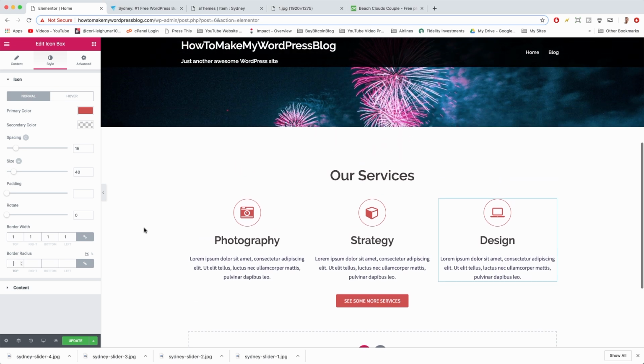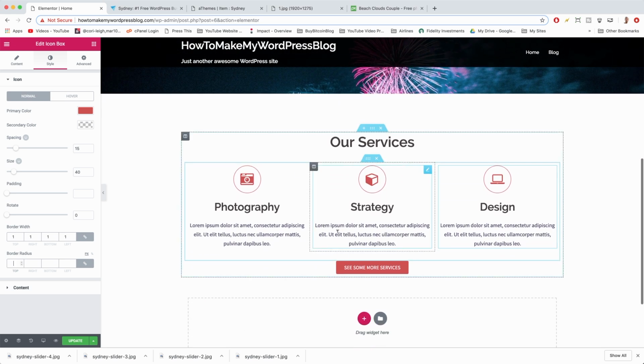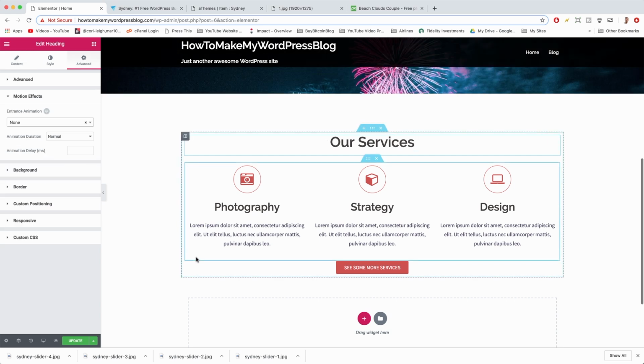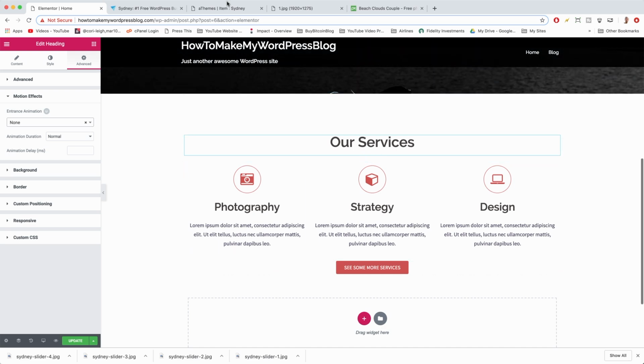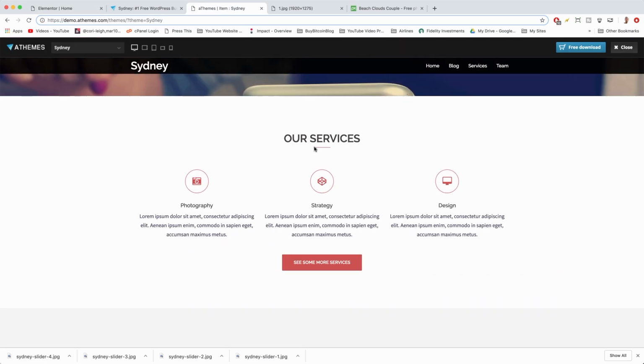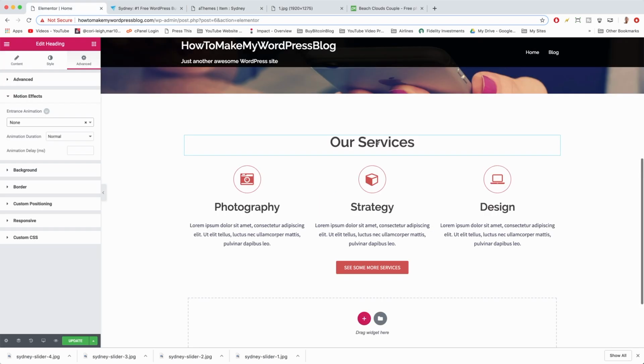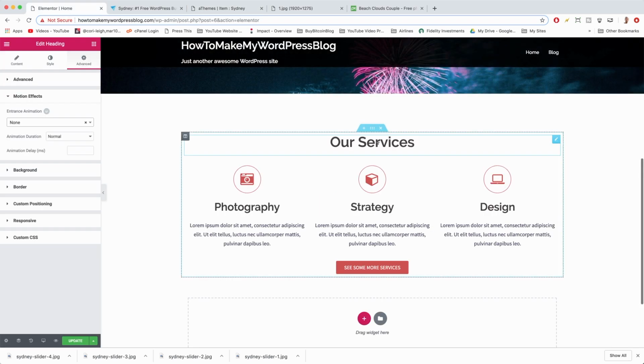All right, that's awesome. So the last thing we need in our services section is just to get the Our Services border underneath the header. All right, and I'll be honest, I haven't figured out how to get that little red border beneath the Our Services header right here. If one of you can, I would love if you let me know. I'll give you a special gift or something if you comment that, and everyone will be really proud.